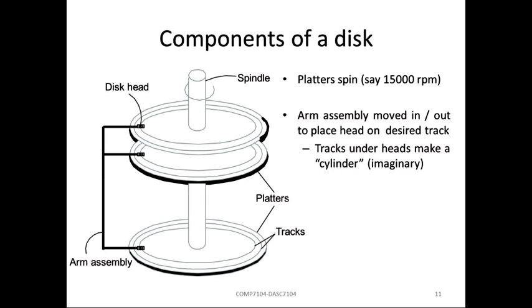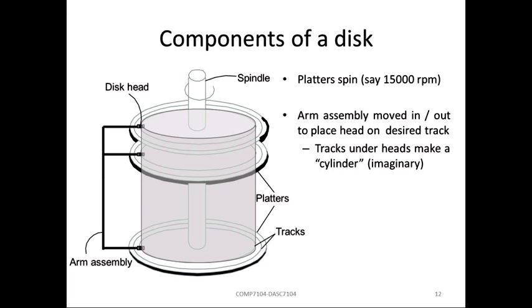So we have this pile of platters that look like CDs, and this arm with reading heads can move in and out, and this is a mechanical movement in order to place a reading head on a desired track. So tracks, just like on a vinyl disc or on a CD, will basically be represented as circles on a platter, and on each track we'll have our data. And so the arm will move in and out in order to place a reading head on a desired track.